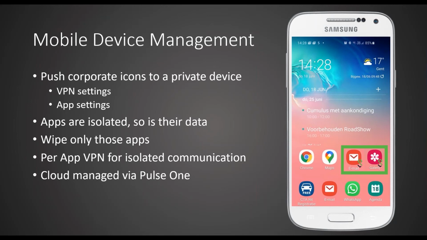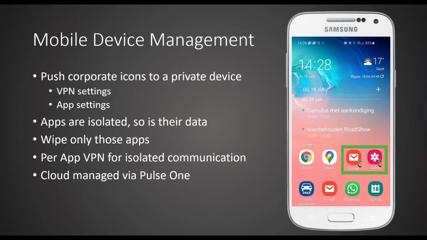It's a bit different if you use iOS or Android. We see here a screenshot of Android. So we could say we will on Android install two times the same application, but we have this application with the Pulse icon, which means this is actually the corporate application, and in there you will find the corporate emails. And if we then want to erase the applications and the data, we will only erase everything that's related to the company.